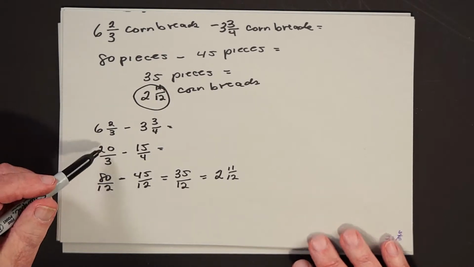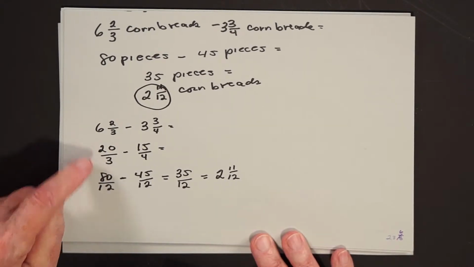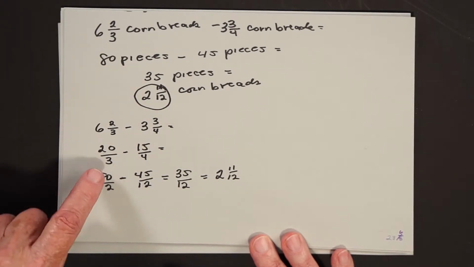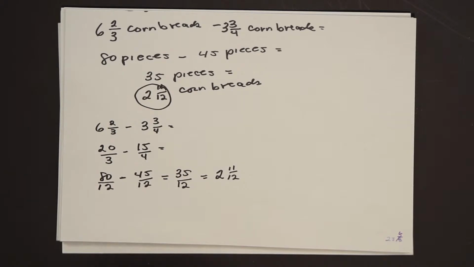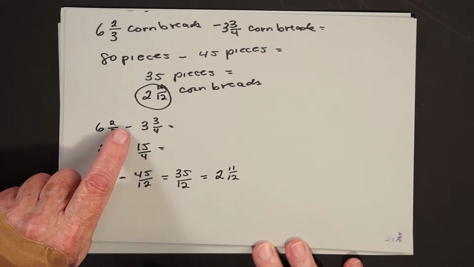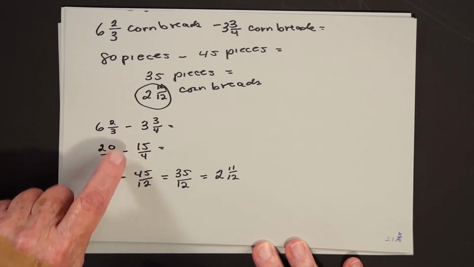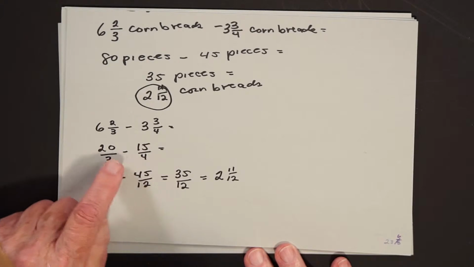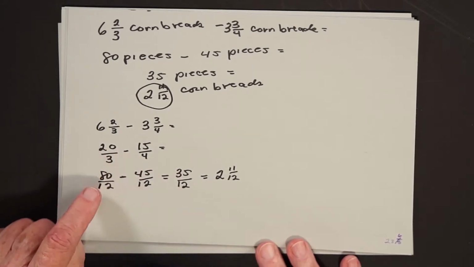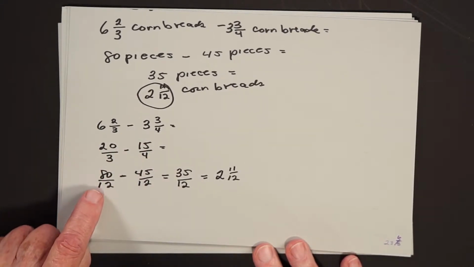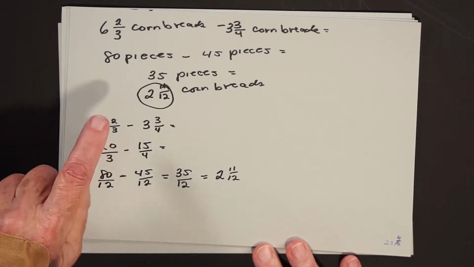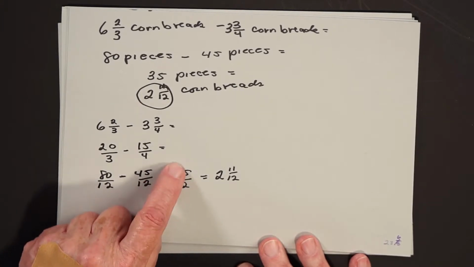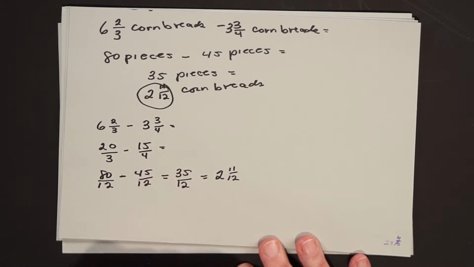Okay? And if I wanted to do this in terms of improper fractions, notice it's exactly the same as what I did over here. I do exactly the same thing that we did previously. The only difference is that wherever I had a plus sign here, I now have a minus sign. So I still get the 20/3, I still get the 15/4, but now I'm subtracting them. So I pick a common denominator, that's 80/12 minus 45/12, 80 pieces minus 45 pieces, that's 35 pieces, 35/12, that's 2 and 11/12.